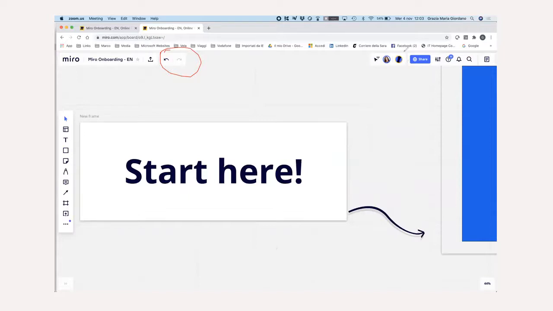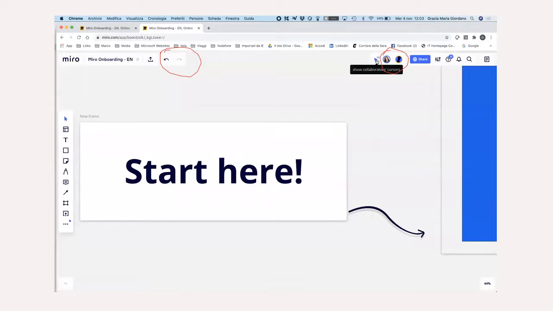Let's go then on the top right side. The first thing that I want to highlight is here, where you will see the icons of all the people working on that board. So you see my little face and all the guests. The guests usually don't have a picture on their icon. Another interesting thing is this button here, where you can hide or unhide all the guests' cursors, the collaborators' cursors.